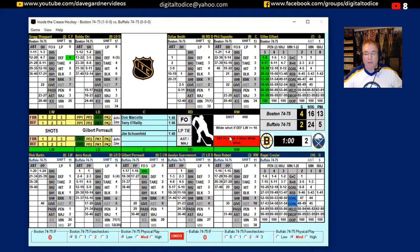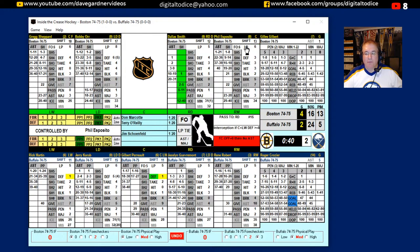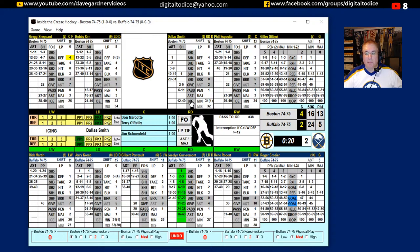Perreault shoots this one. That's a wide shot, as Greg Shepherd got in on the play, and the puck goes into the corner. Phil Esposito gets there ahead of Jerry Korab, who pinched in from the point, and he's going to send it off to Dallas Smith. Dallas Smith has it, and he's just going to ice it down to kill some time. 20 seconds to go in the second period.